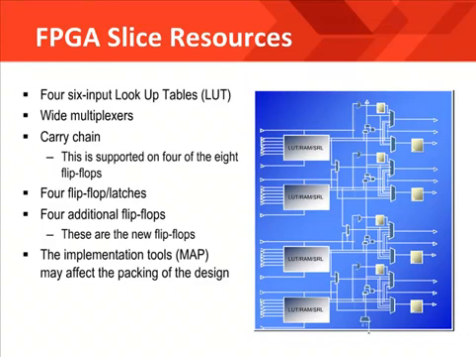Each CLB contains 2 slices. From this diagram, you can see that each slice has 4 LUTs, 4 flip-flops, and 4 flip-flops that can also be programmed as latches. We added the additional registers because the LUTs can be broken into 5 input LUTs, and this should help designs get more logic out of the FPGA design. The carry chain is supported on 4 of the 8 flip-flops. There are also dedicated muxes which can be used to build larger multiplexers and save LUTs so your system can get higher speed.